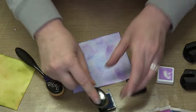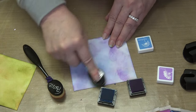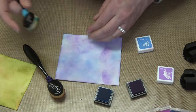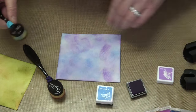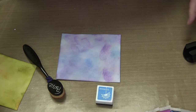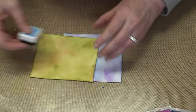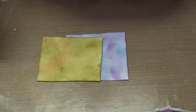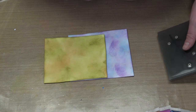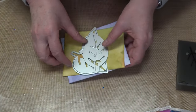Maybe a little more blue. All right, I think we're good. I can always add more once I've die cut. Okay. Blue, purple. All right, I'm gonna grab those three dies that come with the set. Here they are. Three dies that come with the set, and I'm gonna die cut.